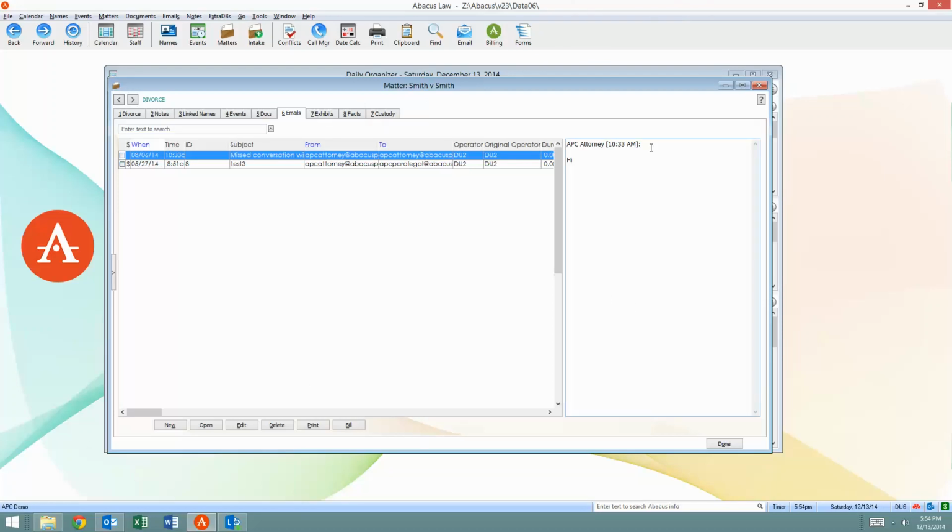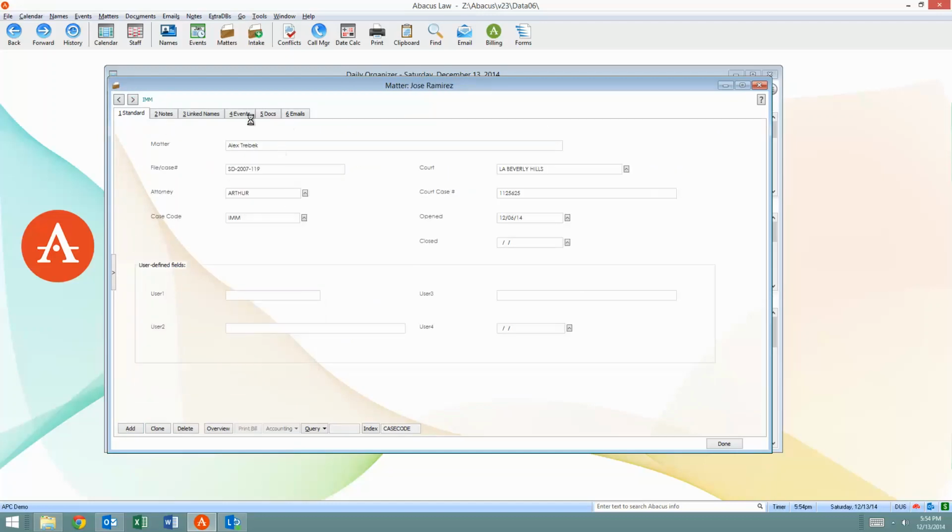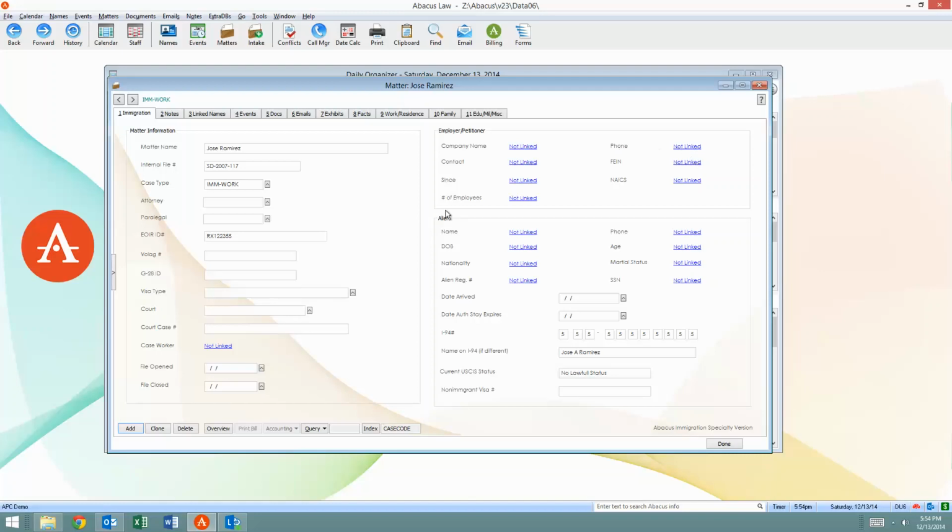Now, to touch on a couple things that Abacus will not do, it will not allow you to e-file directly to USCIS. So that's one thing that it cannot do. And the other thing that we're working on, but it can't do as of right now, is receiving information in regards to any case file updates that come from the USCIS. So that's another thing that we're working on, so that when you're looking at your different employment records or immigration records, you'd be able to see what the current case status is. But right now, that is not something that currently is a functionality of Abacus. So those are the two things that I wanted to make sure that you're aware of, and that currently aren't supported by Abacus.